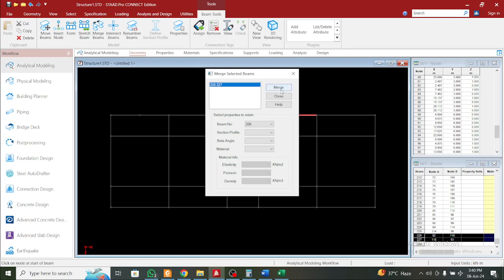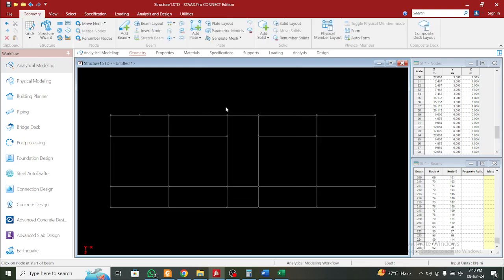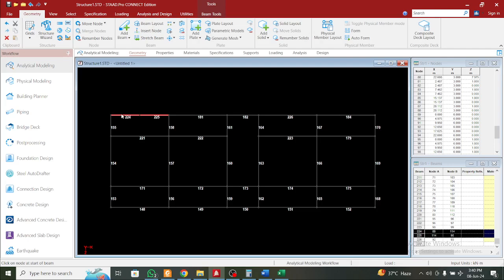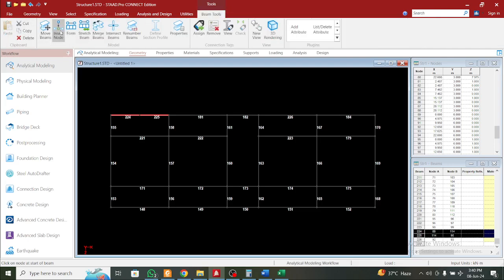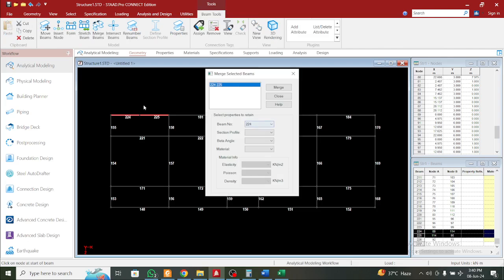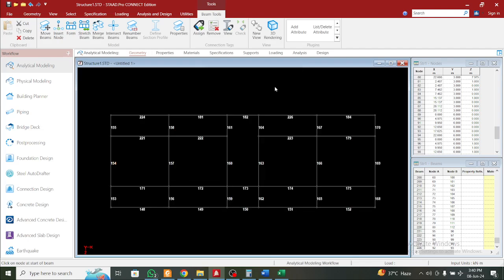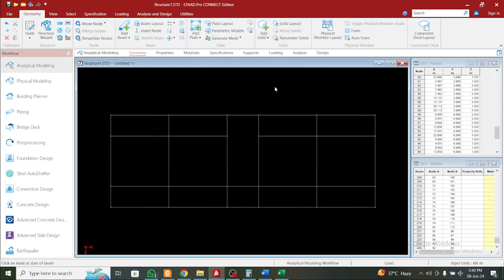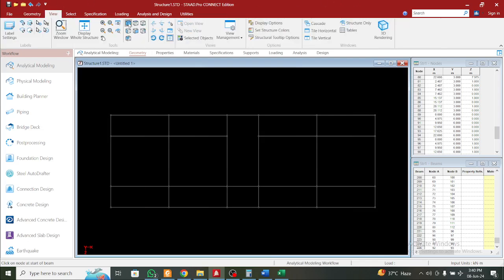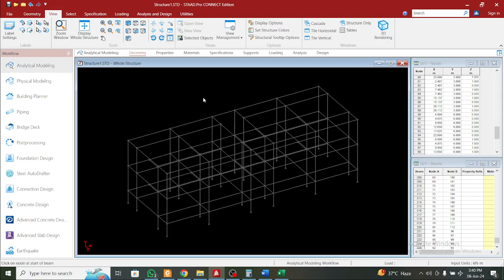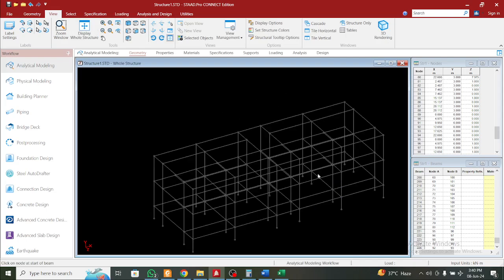merge beams. So if you want to see the beam number, press Shift plus B on your screen, the beam number will appear. So suppose I'm selecting these and this, and then go to beam tools, and then we are going to merge beams. So you can see 224 and 225, these beams are merged, so that you can have an idea. You just go back to Shift plus B to remove this and display the whole structure once again. Okay, so here you can see we removed the unnecessary part.